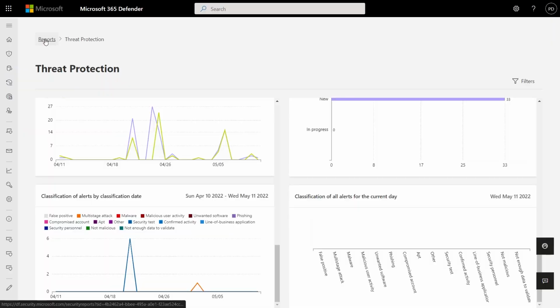Cool. Okay, this is the threat protection report, Jake. You mentioned, or we saw there is a lot of different reports. Is there any other one that you would like to walk us through and highlight a few of those cards? Yeah, absolutely. So these are all the alerts that are happening in the environment today. But what about how I am doing when it comes to preventing these alerts, right? How am I protecting the environment and really keeping it safe?